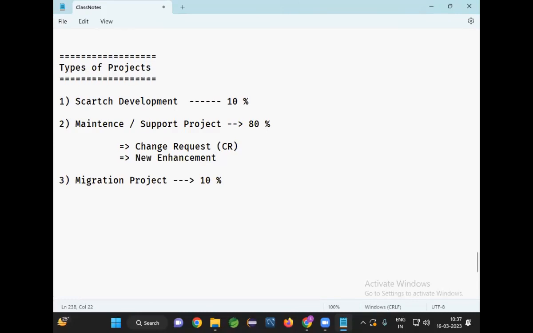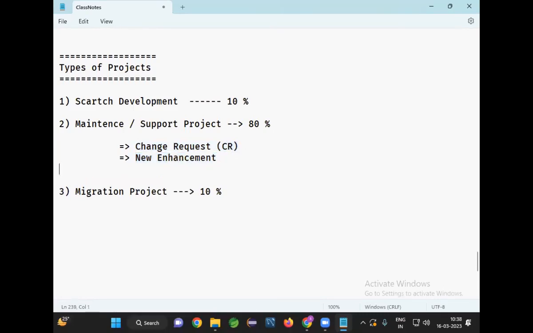We are currently providing the facility to book the train ticket. Now we want to add the functionality to book flight tickets also. Train ticket booking is already there in our project. Client is doing that airline business also. Client wants to provide flight ticket booking also in the same project. So is that a change request or a new enhancement? New enhancement. Change request means modifying the existing code. Enhancement means adding new functionality in the existing project.